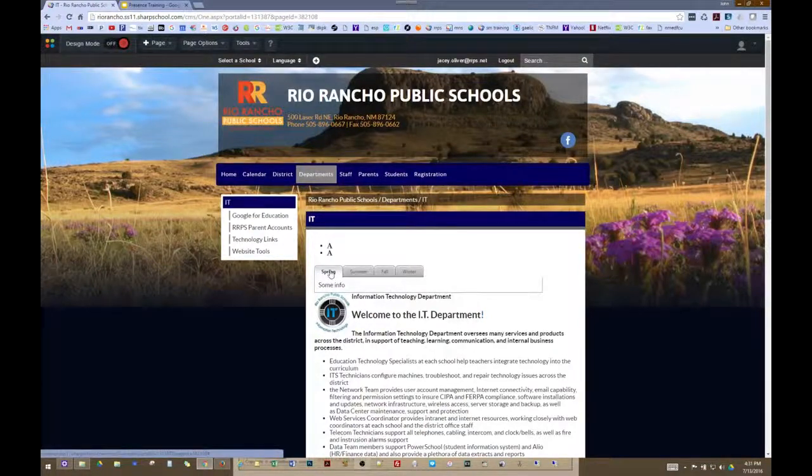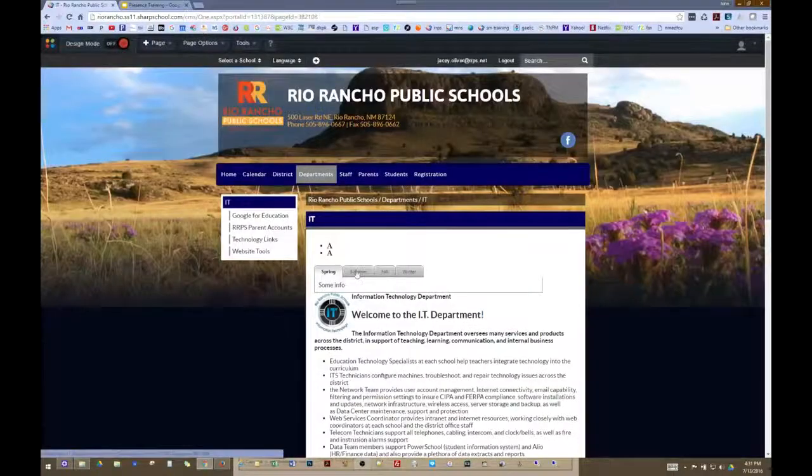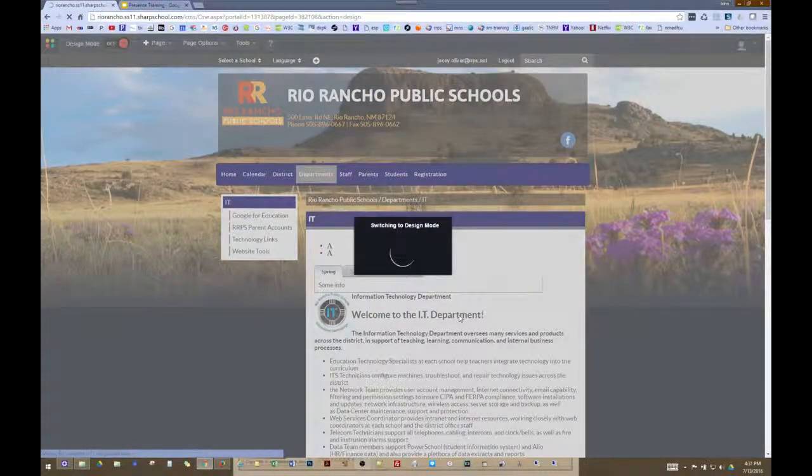But here's what we have: the tabs allows you to create what I would call a horizontal site container, so that if you had something that you wanted to have but you didn't want to go down the page and add content, you can actually just tab between the different tabs here, and you can look at all of the different content that you have added. And it really functions the same as the content container. You can add images, you can add links, and all that kind of stuff. So that's kind of a neat little portlet, and one that I hope you will utilize and have some fun with.